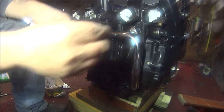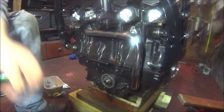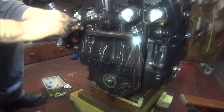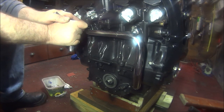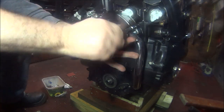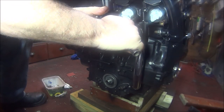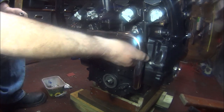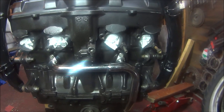We need to fit the two little 10mm bolts. There's one, the other one. Stick that in there. The second bolt in there. Don't have to get too bad. Tighten this one up. That's one water pipe on. Perfectly splendid.